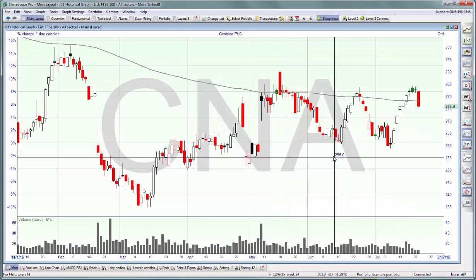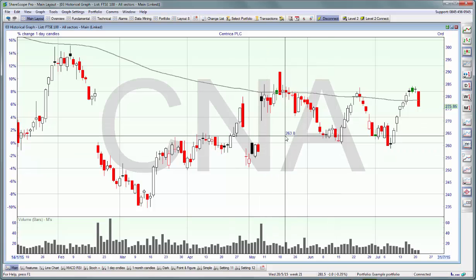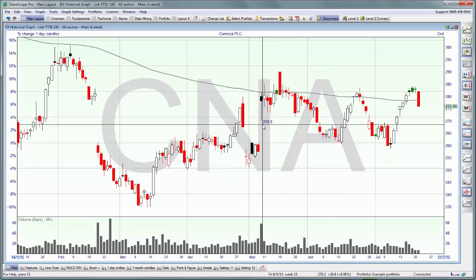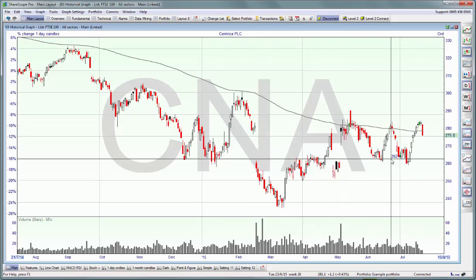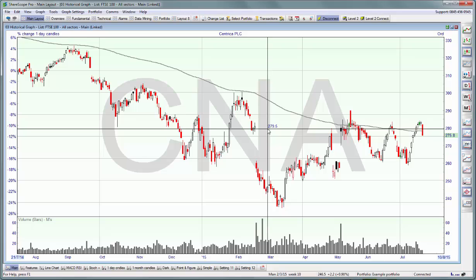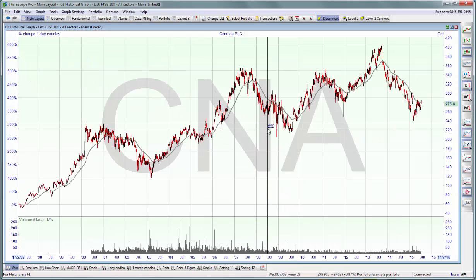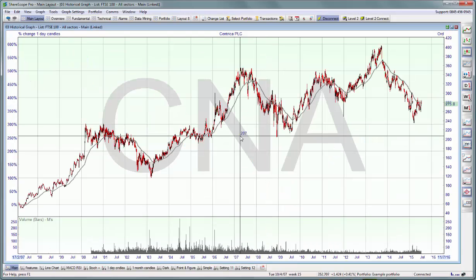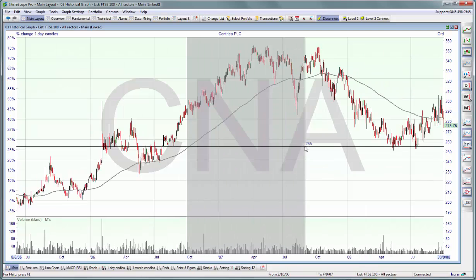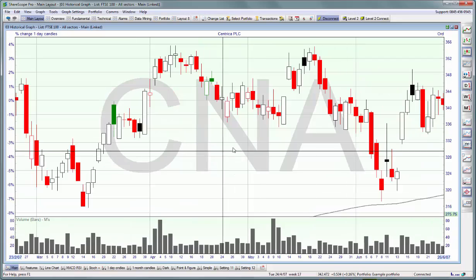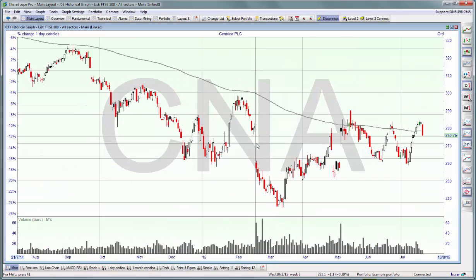So it zoomed into the highlighted area. If I want to zoom out, I can just double click on the chart and it'll go back to my default period, which is in this case 1 year. If I double click on it again, it will zoom out again to show me the entire history. And then you can zoom in as many times as you want and then simply double click to go back to the default period.